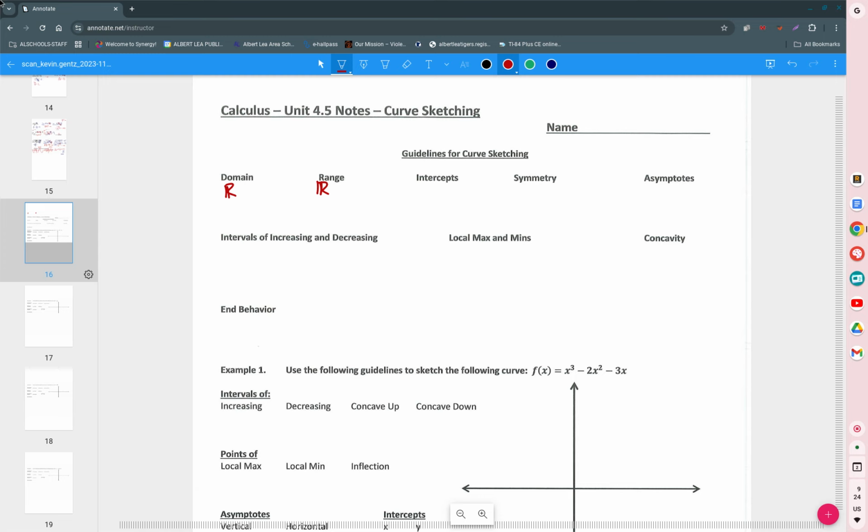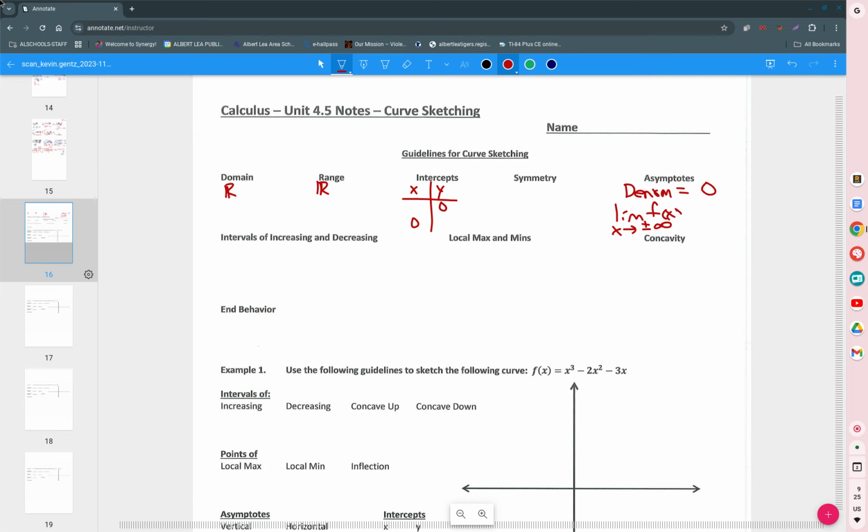Second thing we should be able to think about is the intercepts. And when you're looking for the intercepts, in order to find the x-intercept, we set y equal to 0. In order to find the y-intercept, we set x equal to 0. We've done that before. We've done a whole study on that. I don't really try to think about symmetry too much. It's not that big of a deal. But asymptotes. Asymptotes are important. Asymptotes occur a lot of times where the denominator is equal to 0. And asymptotes also happen when you consider the limit as x approaches positive or negative infinity of the function.